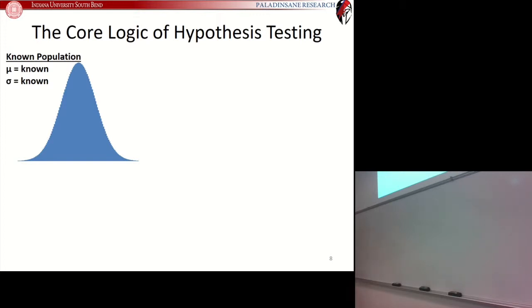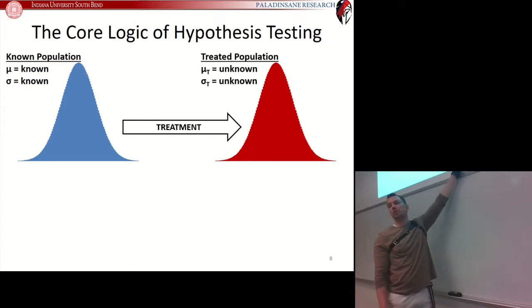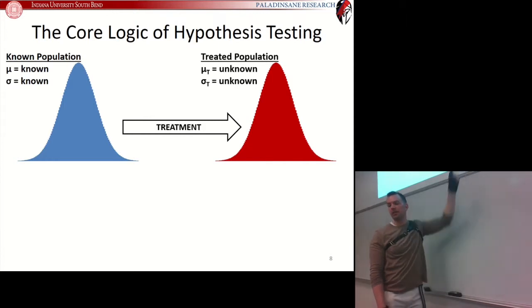What you want to know is, if you have a treatment and you were able to apply it to that entire population, would that treatment be effective in changing this population into a new population? That's the question you always want to answer. If you start with a population, for example, of depressed individuals, and you give them cognitive behavioral therapy, if you are able to do that for the entire population, would they then change into a population of non-depressed individuals?